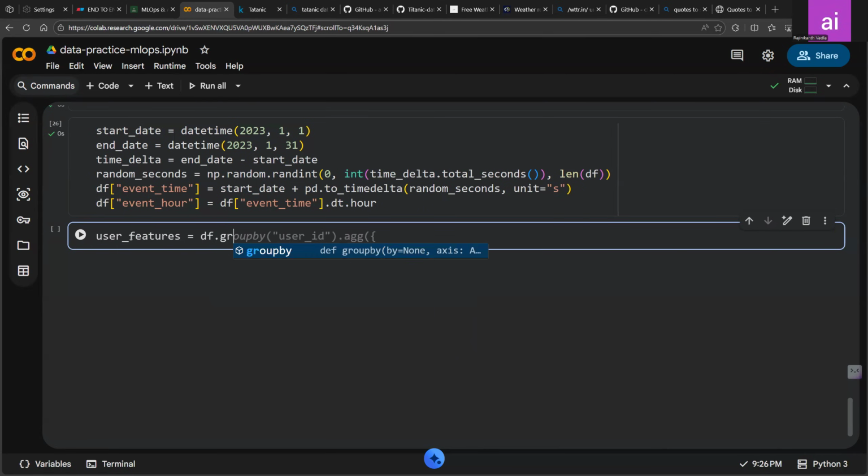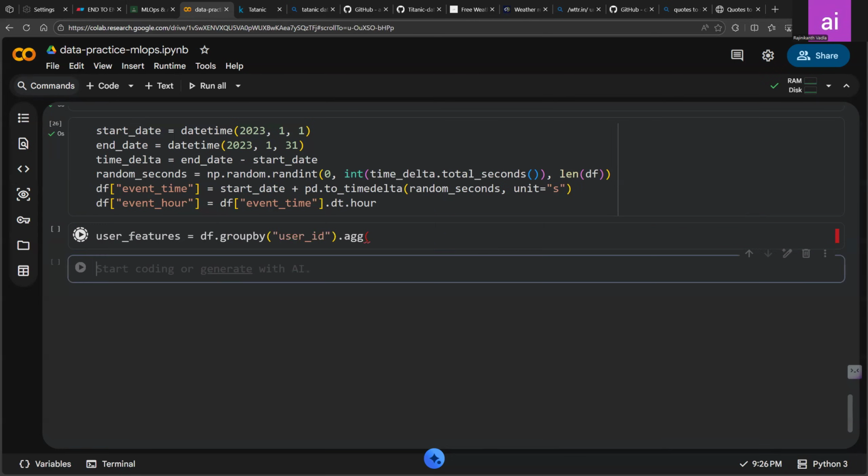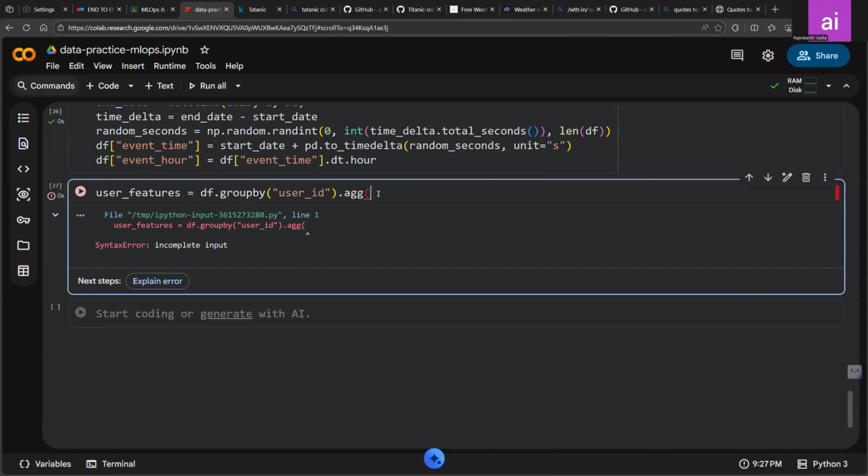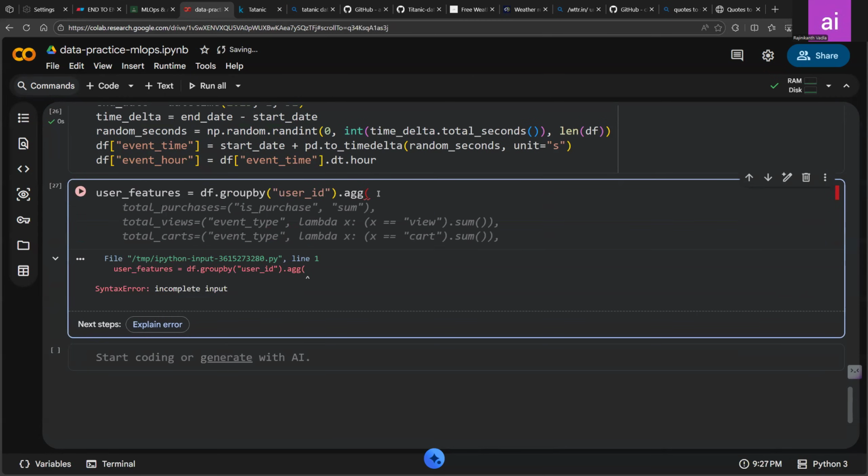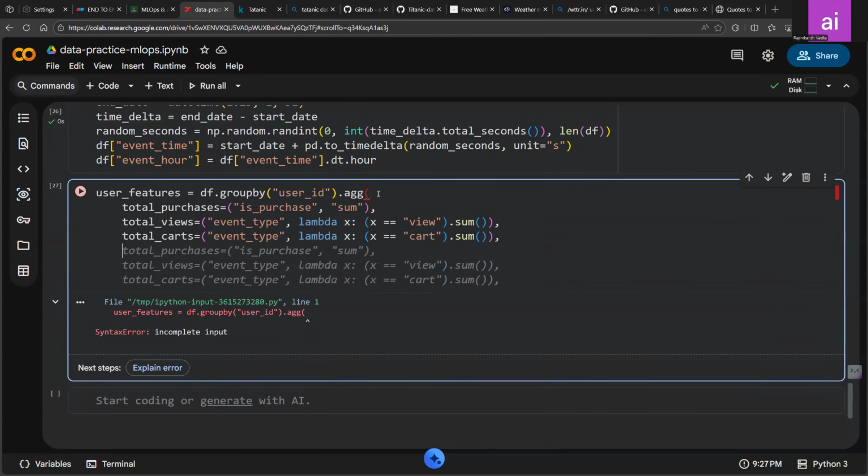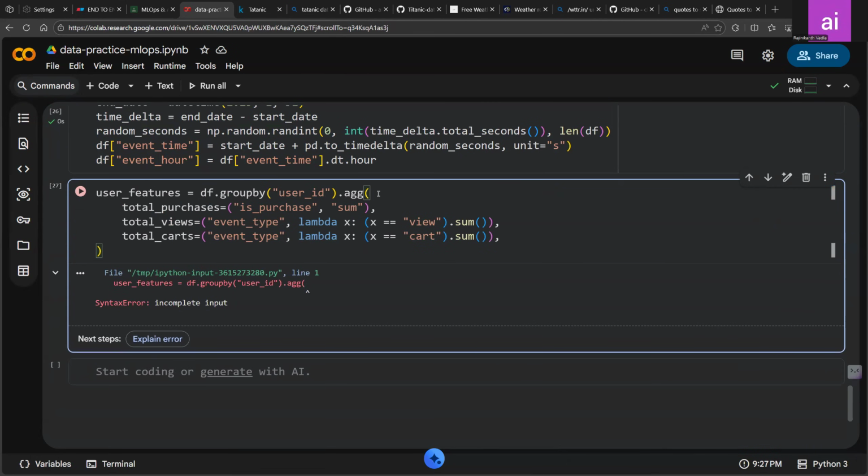Group by. Now you're grouping them. Group by user ID, and what do you want? You want total purchase, total views, total cart, sum, and just close this.